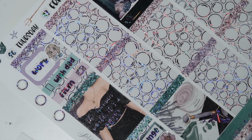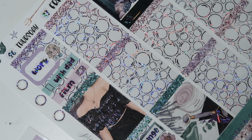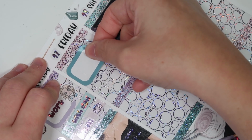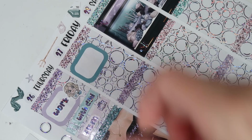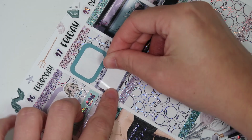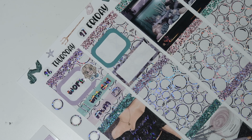Up here, we are gonna mark work again. This is the last one of these big round boxes that we have, but we'll figure it out going forward. All I'm marking up here is this and TV time. That's all. Okay. That is easy peasy lemon squeezy. You know what I mean?